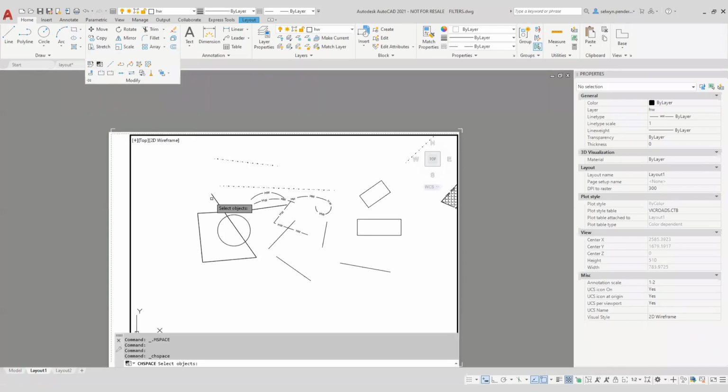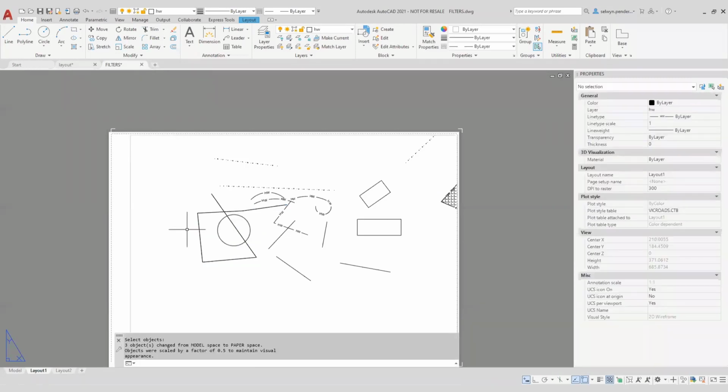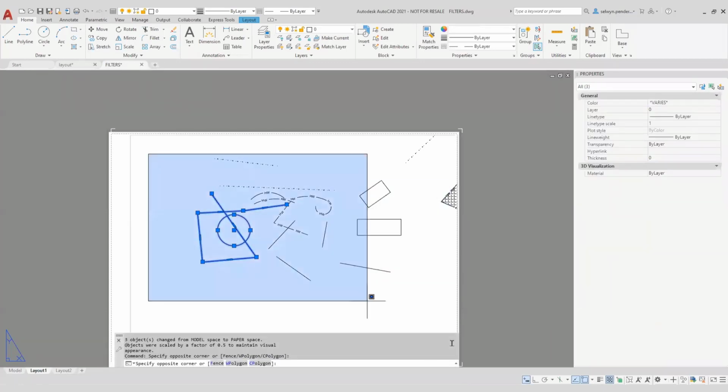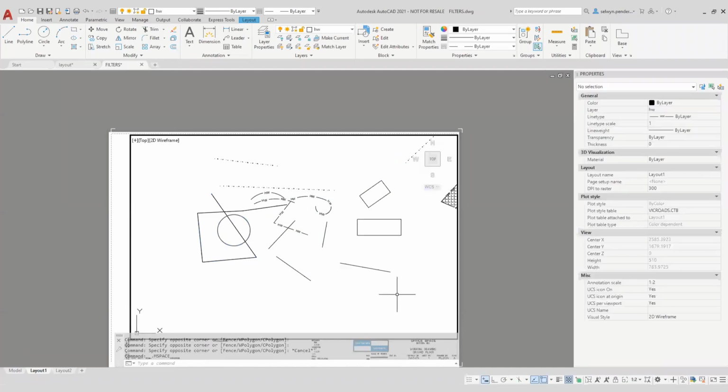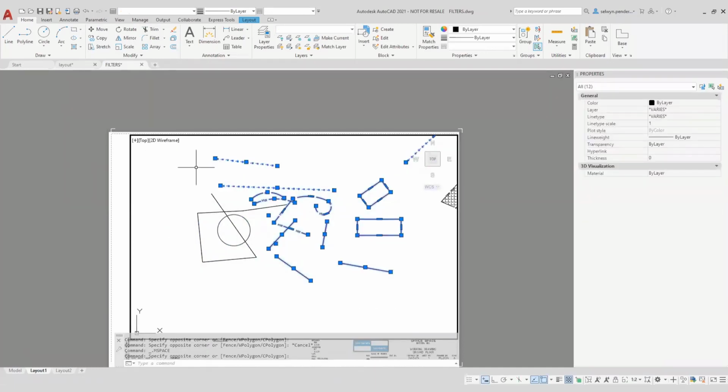So change space, click on the objects I want to change their space. I want to take them from model space into our current layout. So select objects, enter, and you'll see now that those two objects have come through to paper space, or to layout. And if I go into the model and I select, those objects are no longer in model space.